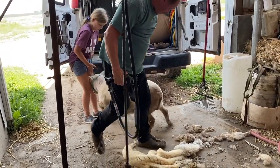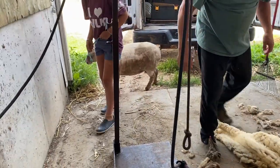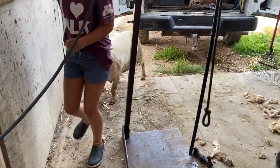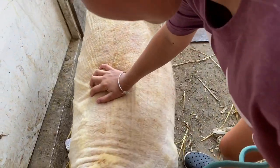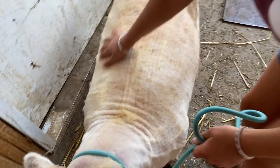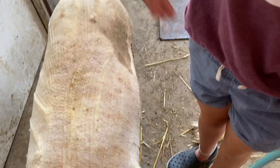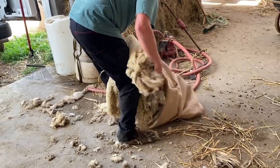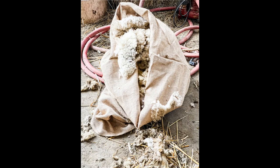Hazel was all done. Just look at all that weight off of her. Aben had to make a note of how greasy she felt, and I explained to her that that's the lanolin oil on the sheep. She didn't like that very much. We filled three whole bags that day — enough to get to work on our dryer balls.